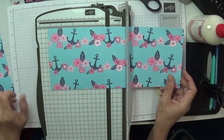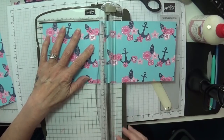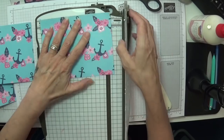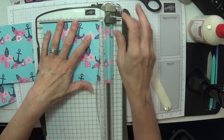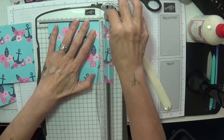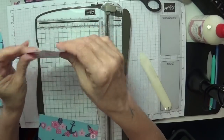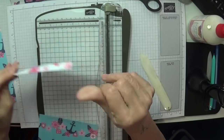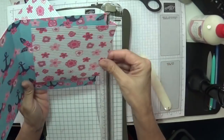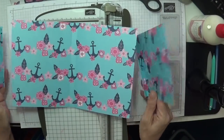So these are 5 1/4. So I want 5 3/4 on one. And oh, right, I can get 2 off this one. There we go, because we left these at 6. So again, minimal. And I'm just going to score these 1/2 inch. And you can now decide, I'm going to turn them the opposite ways. And then they're going to be like there and there, little flaps, so you can have extra photos on.